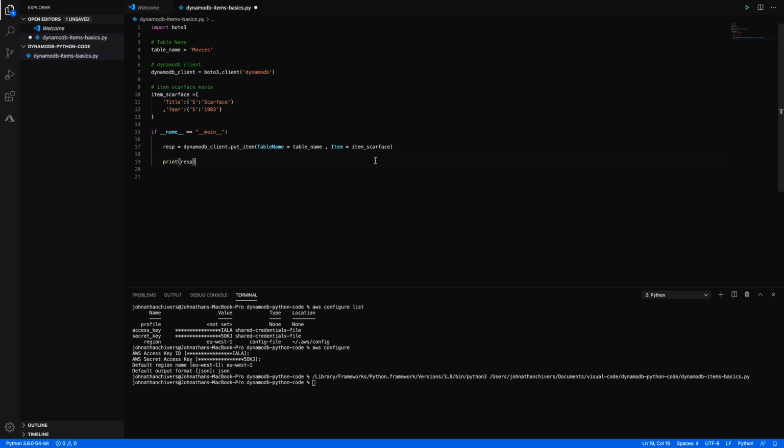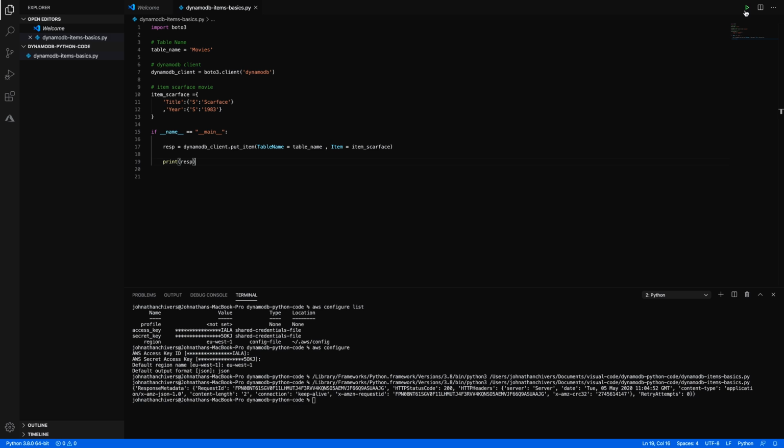Okay, print the response. And this time, if we print, you can see that you get a lot of metadata back about the item. So for instance, 200 was successful. It printed the time and date that it went, the application/json, content was two in length, title and year, keep-alive. It's a lot of information there, but again, we don't actually need that for the purpose of this demo.